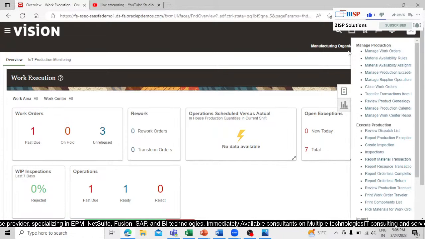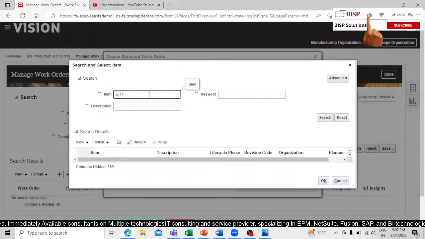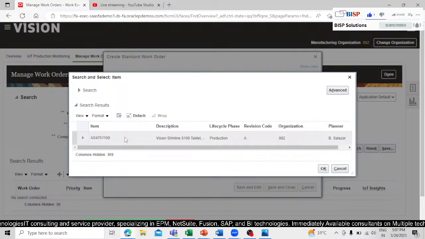So under the scheduled manufacturing, let's go with this one. Click on this task list and click on this manage work order, right? So first we will create one rework work order from this manage work order. 47511100. Now select the record, click OK.